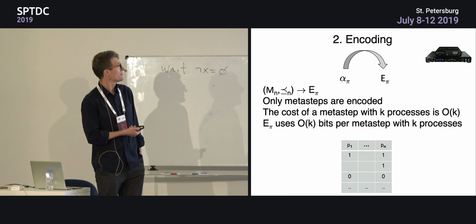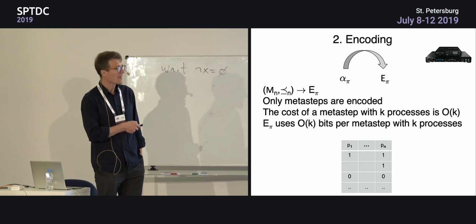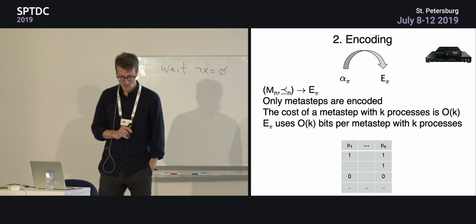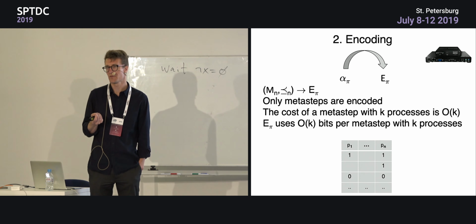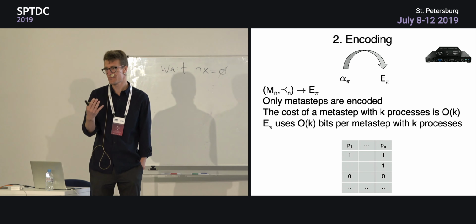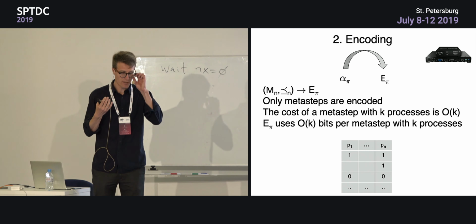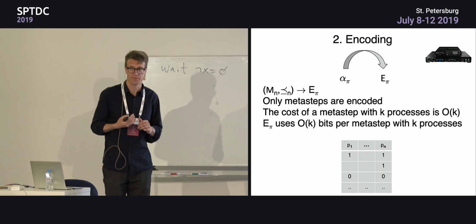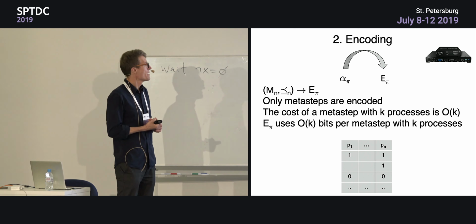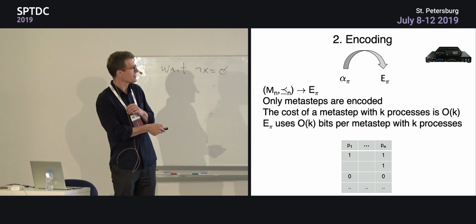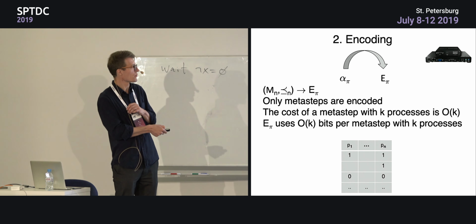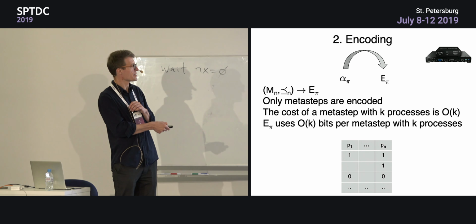I'm not going to discuss this in detail, but they use heavily the fact that it's a deterministic algorithm. So for each sequence of process identifiers, you have exactly the same state. And what they do is create a table of processes and a table of meta steps in which these processes participate. One here means that this is a meta step in which P1 participates. Zero means it doesn't participate. So these are meta steps, this is participation.